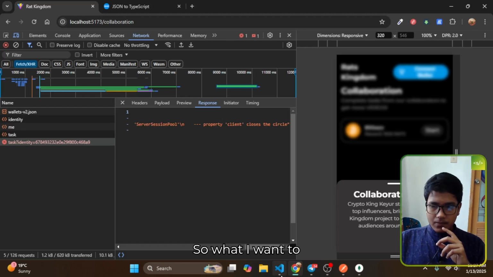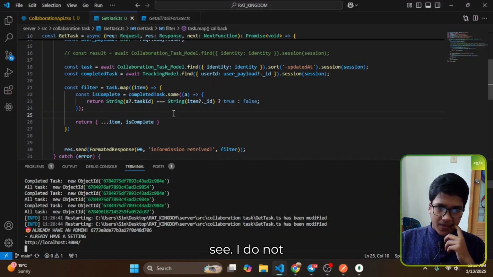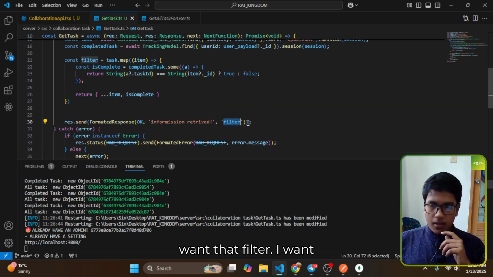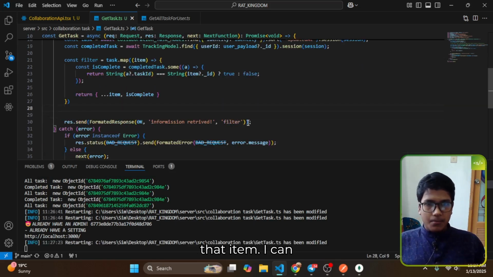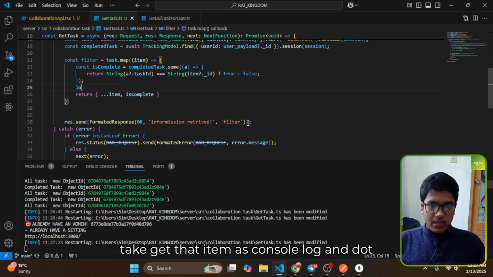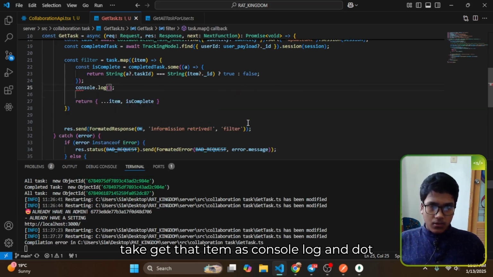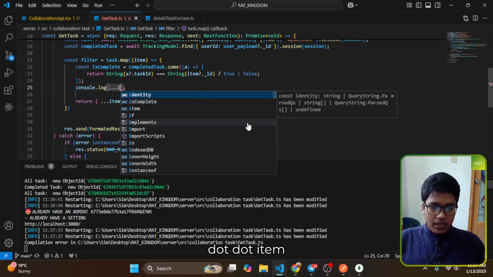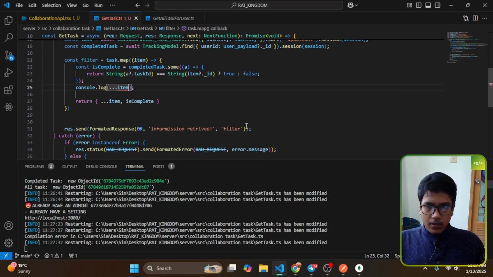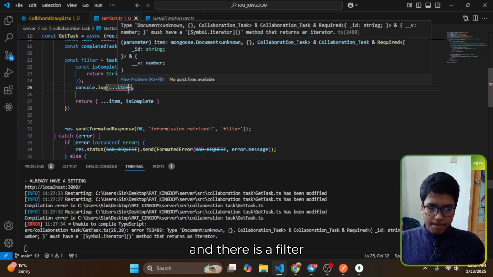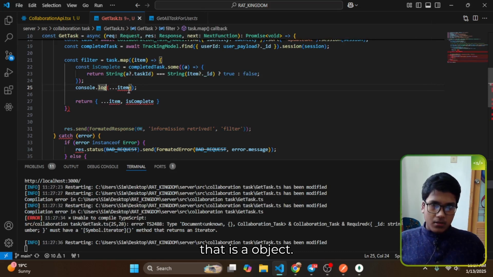So what I want to see, I don't want that filter, I want that item. I can get that item with console log and dot item, and that is a filter, that is an object.